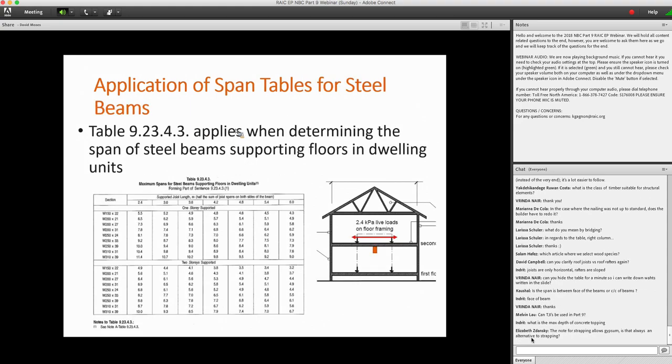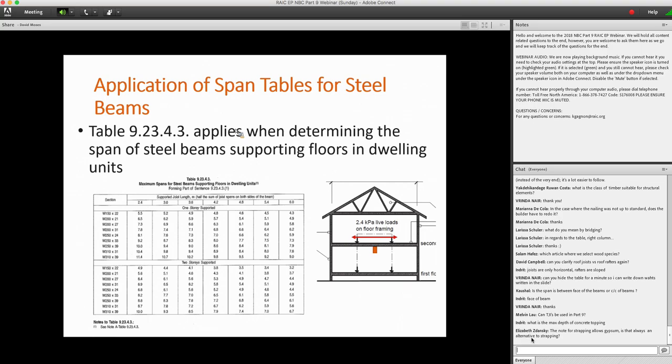There are some tables as well specific to I-beams. So if you go to table 9.23.4.3, just find it here, and that's on, sorry, that's back in the code and not in the load tables.